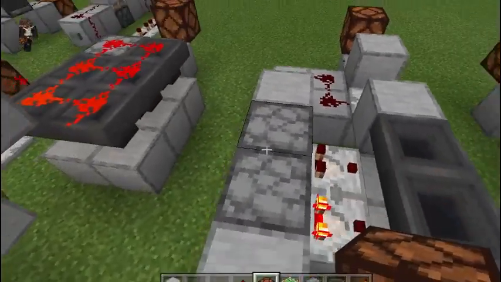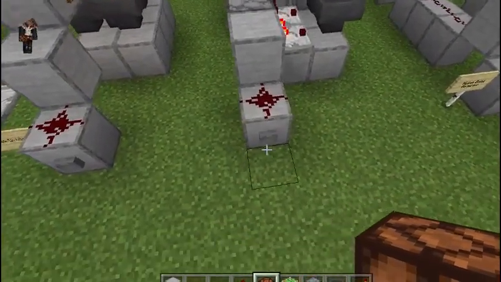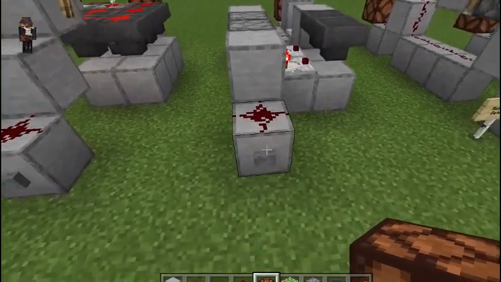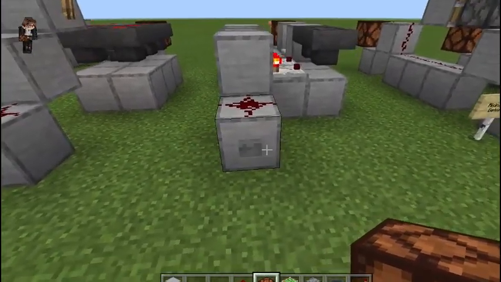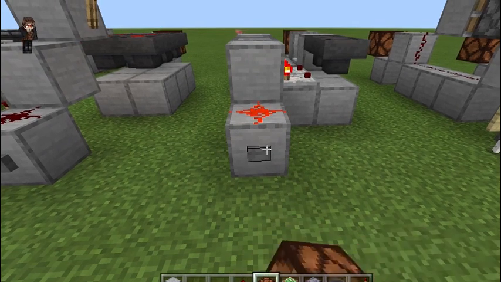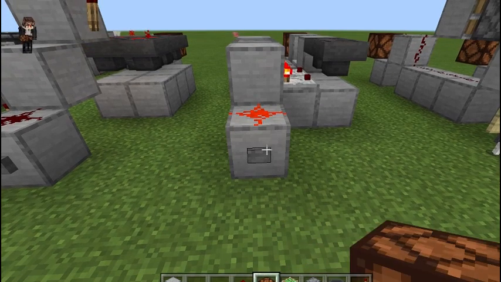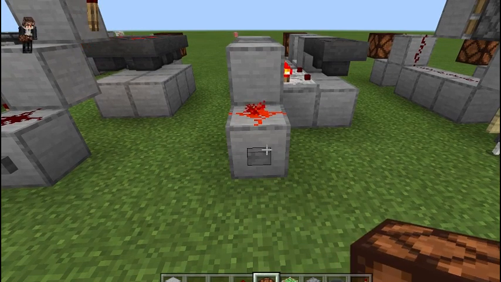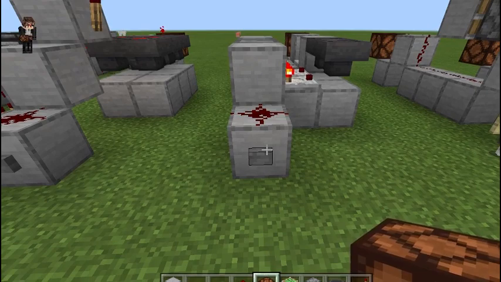Yeah, I have it set to 8 items. So let's see if I can get it in a way where you can see it. 1, 2, 3, 4, 5, 6, 7, 8.